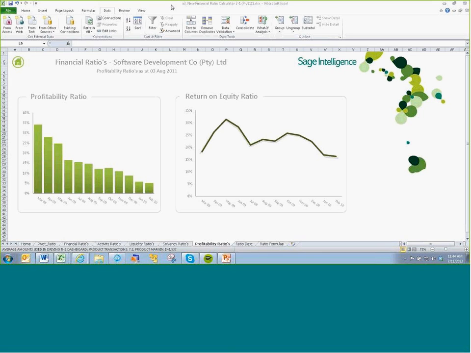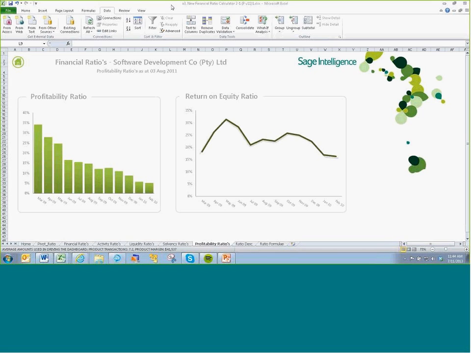It'd be nice to see exactly the supporting detail to these types of analysis. A few options here when it comes to profitability, so all these different ratios. It depends on what your requirements are as to what you're going to need.